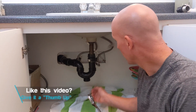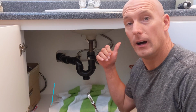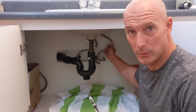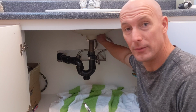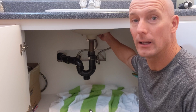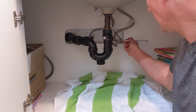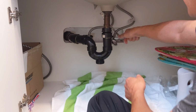Now with the water shut off, you're going to want to remove the water lines that are attached to the old faucet. The new faucet comes with new water lines specifically for that size, so this line is going to be completely removed. In some cases you may not have to remove that and can just remove it off of the actual faucet above and then install the new faucet, but I'm going to be installing the lines that came with the product. So you're just going to need an adjustable wrench, and I'm just going to go ahead and take the line off.